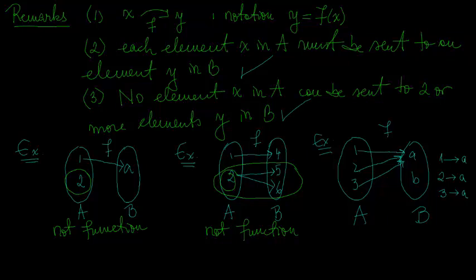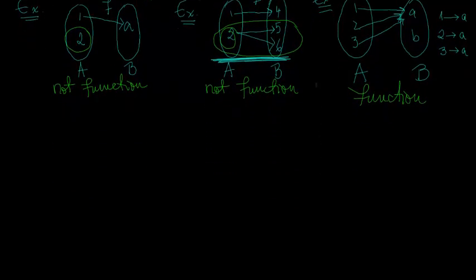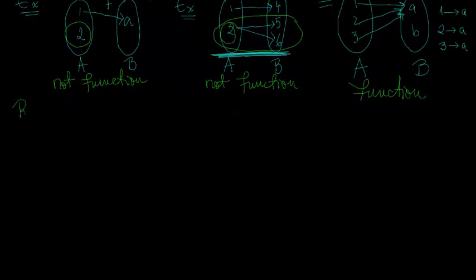Notice the difference between here, where we did have a violation of the definition of a function where 2 was being assigned 2 y values, so 1 x sent to 2 y values. Here, there are multiple x values sent to the same y value, but that is not a problem. It does not contradict the definition of a function, so this happens to actually be a function. So two perhaps easy mistakes to make. So let's continue with our remarks.